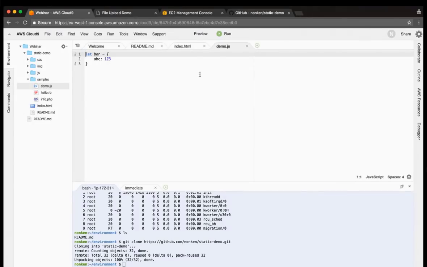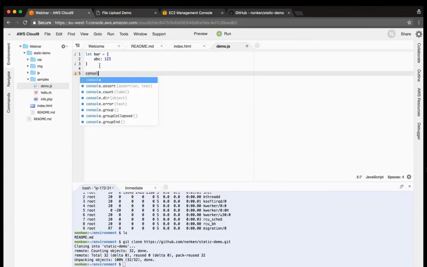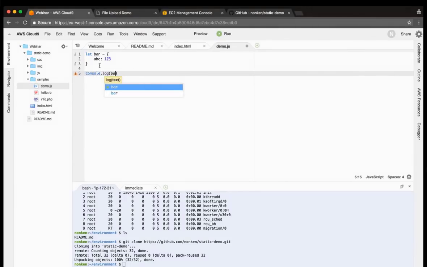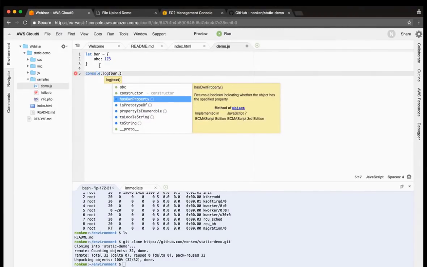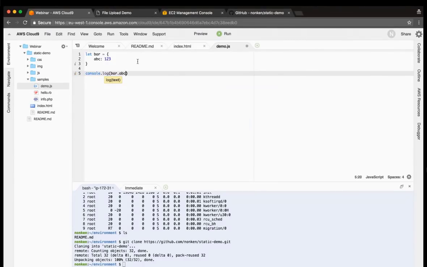So here I prepared a very small JavaScript file. You see here I'm defining an object, and so there's code hinting. So let's have a look here. Bar is assigned a value but never used. So why don't we go ahead and use bar? And you see here we have auto completion. So it's showing me all the properties of that object here. So I could do bar.hasOwnProperty, but let's just do console log bar.abc. You see here I'm missing a semicolon, so I'm just going to be adding that here.